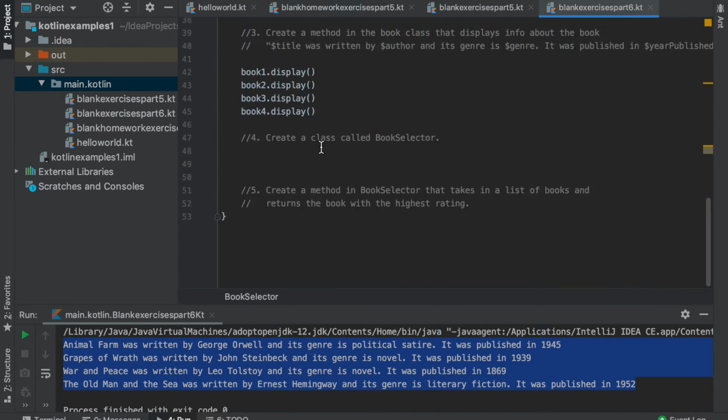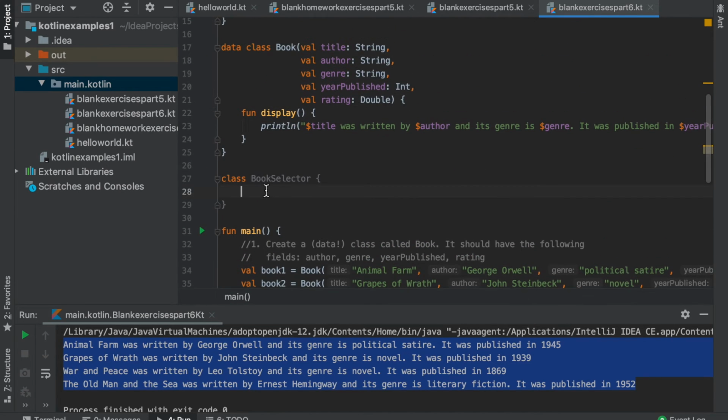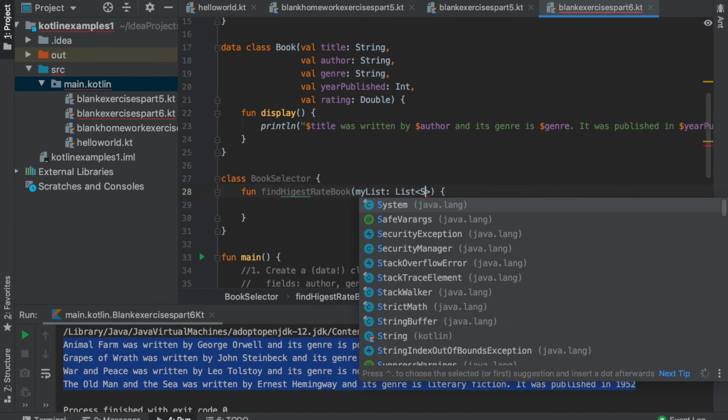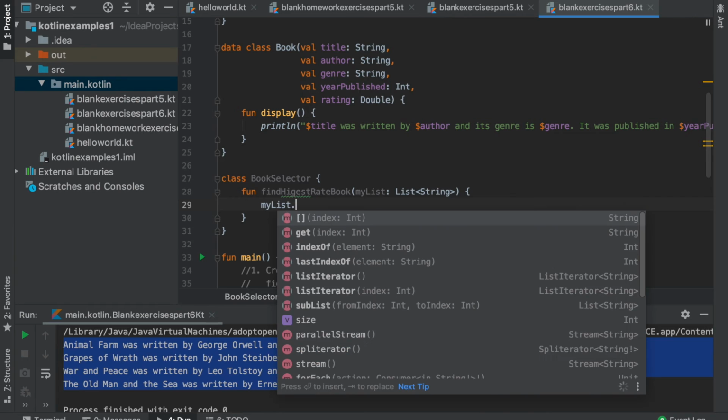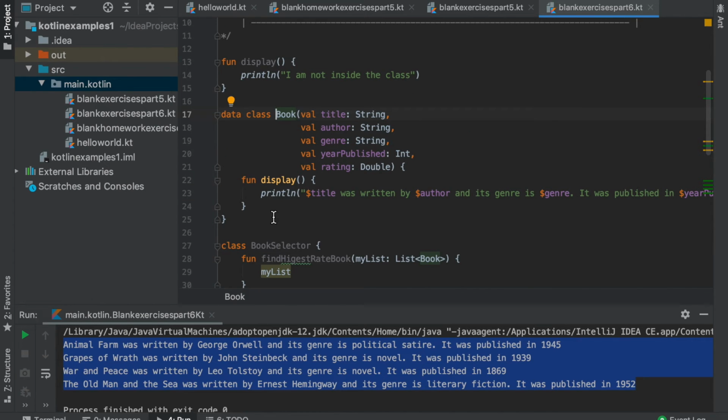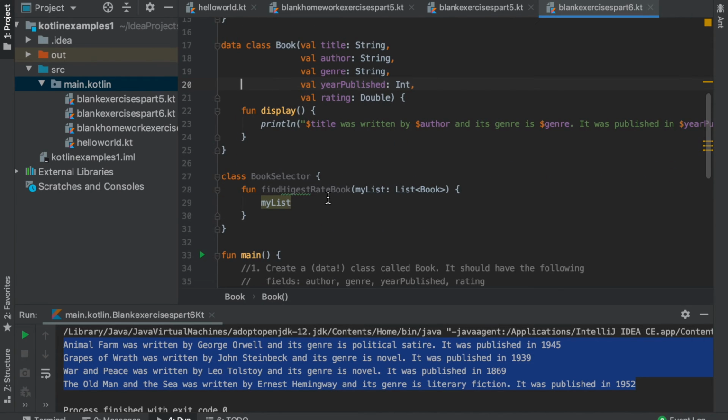So what we need to do is create a method, like I said, down here. Remember, a method is just a function that is bound to a class. So let's type in find highest rated book. And now here's the really cool part. Before, whenever we wanted to work with a list of strings in a function, you had to type in something like my list and then list of strings, and then this list in here would be of type string. Just to confirm that, let me show you. Yeah, this is of type string. I just hit F1 and it tells me exactly what type it is. Now we can actually use a custom class. We can use this Book class, which refers to none other than our own Book class that we have just invented. Look how cool that is.